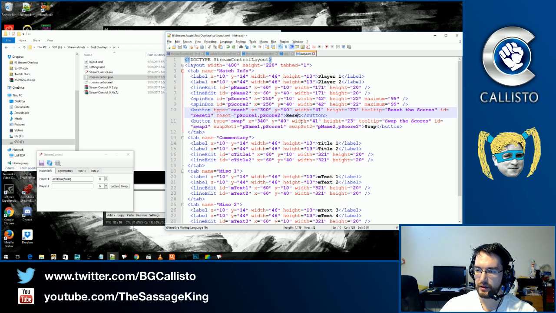So a swap button, pretty similar in terms of how you set it up, except instead of setting one target the way you would with the reset, you actually set multiple targets. So you have swap set 1 and swap set 2. And what that's going to do is pretty self-explanatory. It's going to take these fields in the swap set, and it's going to change places with the ones in the other swap set. So it's going to take player P1 or pname 1 and pscore 1 and swap them with 2.